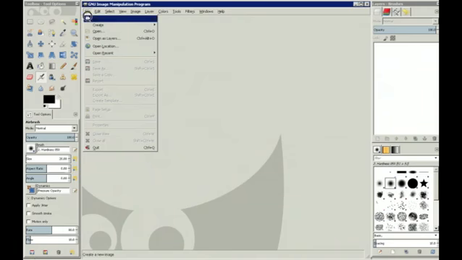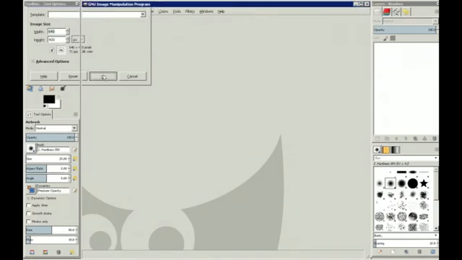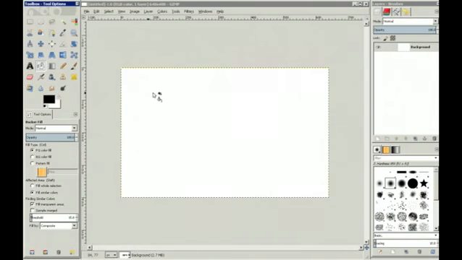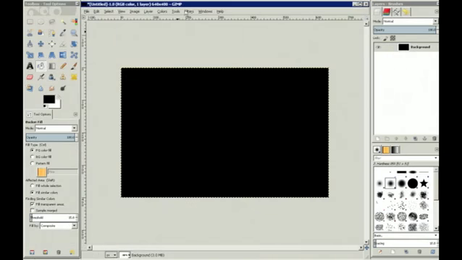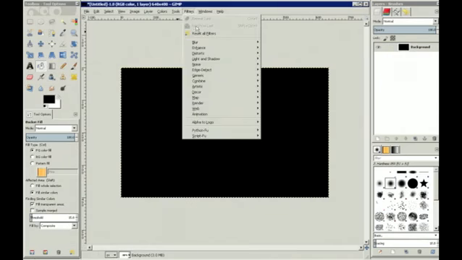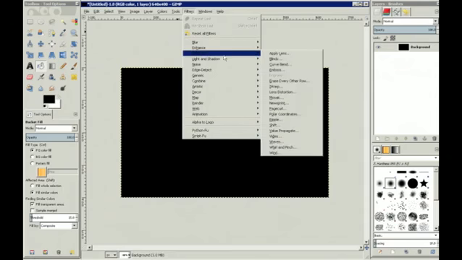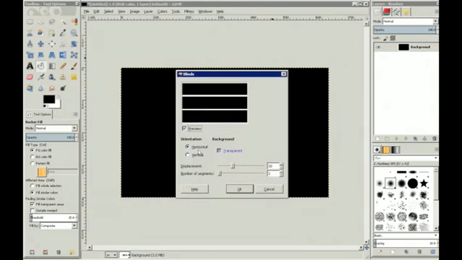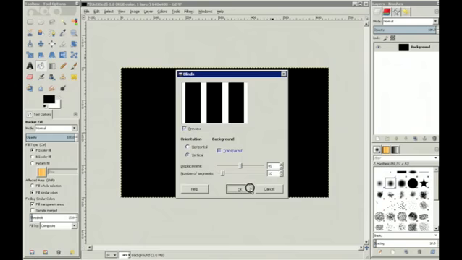You want to start out by creating a new image and then using the bucket feature to fill the space in black. Then you want to go into Filters, Distort, Blinds, and choose Displacement equal to 45 and the number of segments to 10. Now you can choose any number of segments based on how many rays you want in your image, but 10 is a good number to start with. You also want to make sure that you click off vertical as the orientation of these blinds.